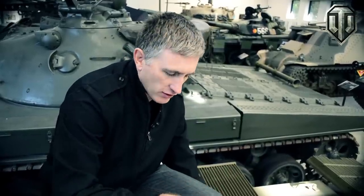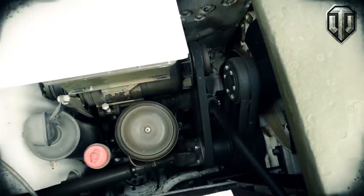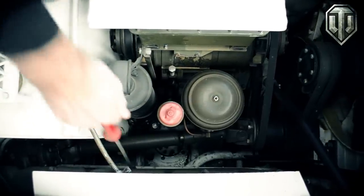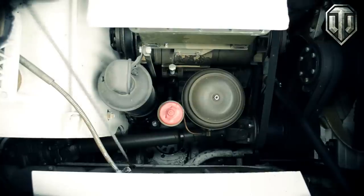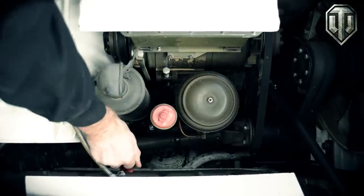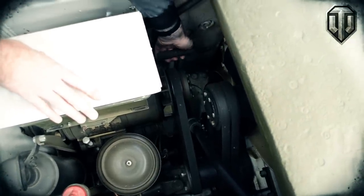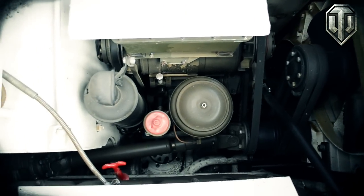After having traversed the turret to open up the engine compartment, we can now see the Ford GAF — a V8 engine developed from the Ford GAA of the M4A3 — which cranks out 500 horsepower with a maximum RPM of 2800. It uses a wet sump lubrication system, the dipstick for which is located right there. The auxiliary engine is a 13.6 horsepower four-cylinder engine which runs at a constant 1800 RPM and has an automatic choke. It is used to drive the generator when the batteries are to be charged or auxiliary electrical equipment is needed and the main engine is not running. It can be started either electrically or, should you fail to notice the battery drain, by use of a manual handle.